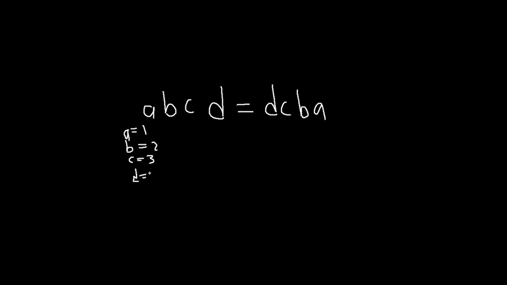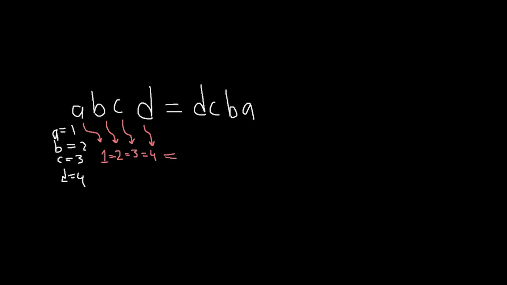So in this next example, I'd like to look at covering an algebraic equation with more than 3 variables. So we're going to do A, B, C, D is equal to D, C, B, A. Now, how are we going to do this? If we were to assign A equals 1, B equals 2, C equals 3, D equals 4, you'll see that we actually have A is equal to 1, B is equal to 2, C equal to 3, D is equal to 4.